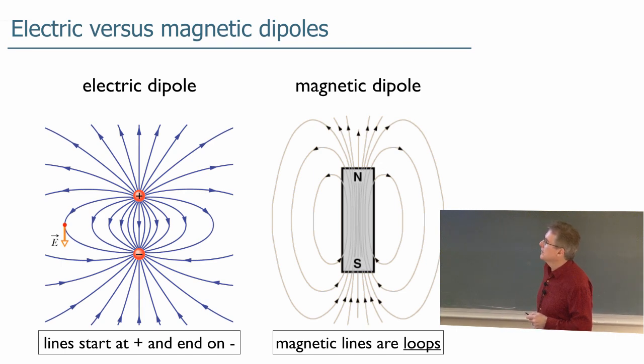Now, you see that for an electric dipole, you have electric field lines that go from the positive charge to the negative charge, but they stop. Contrast that with the field lines that we've drawn for the magnetic field around a bar magnet. Those go from the North Pole out, they curl around, they go back in the South Pole, but inside the magnet they're going from south to north. If you're outside the magnet, they're going from north to south, which leads to endless confusion and frustration.